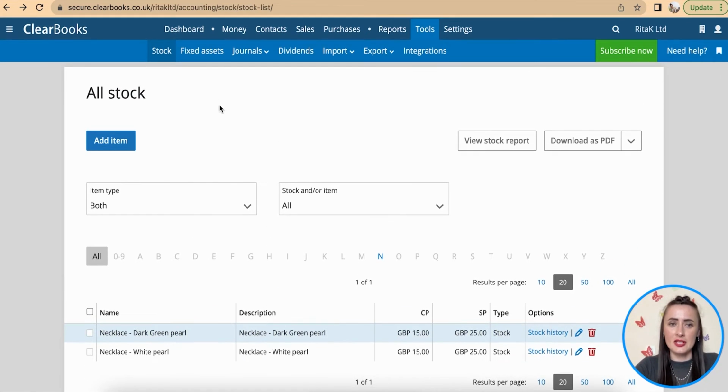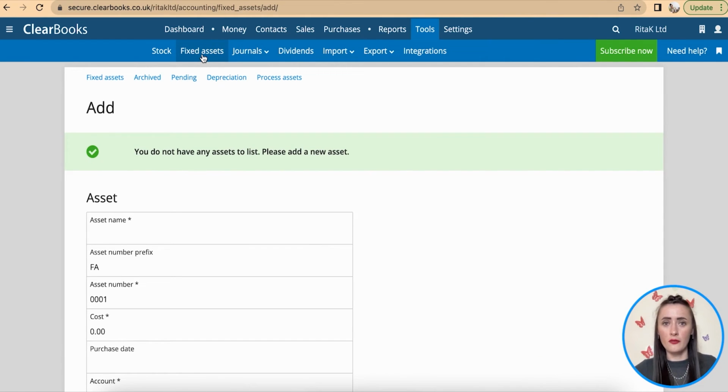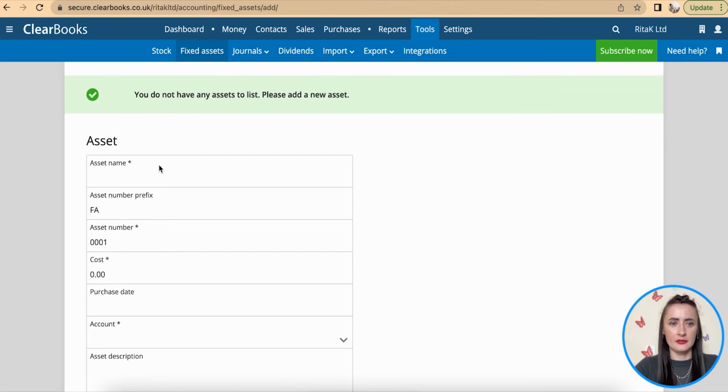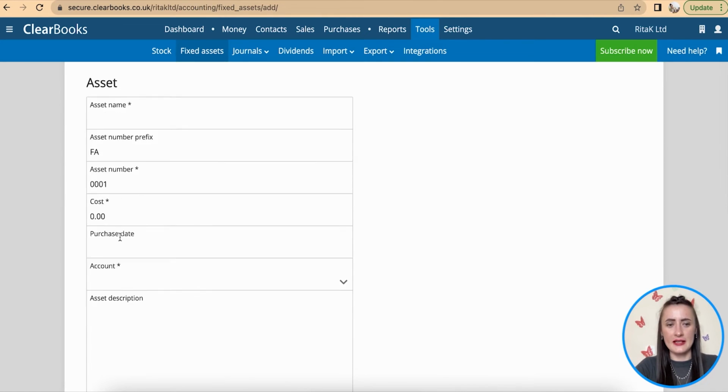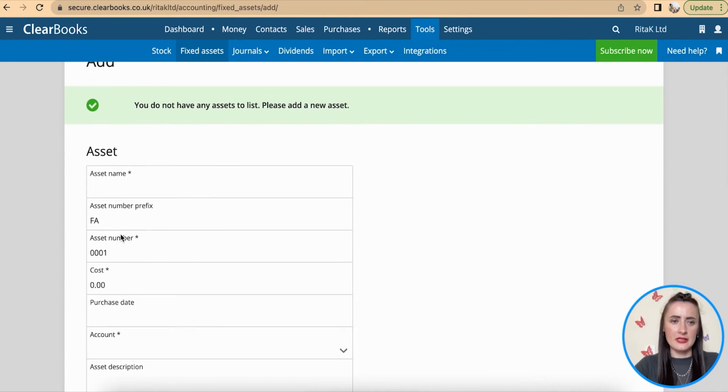Okay, next section is fixed assets. So I have these special window covered display tables with a lock, and I want to add those as my fixed assets. To add fixed assets, I need to start by adding the first asset here. Okay, so let's start.